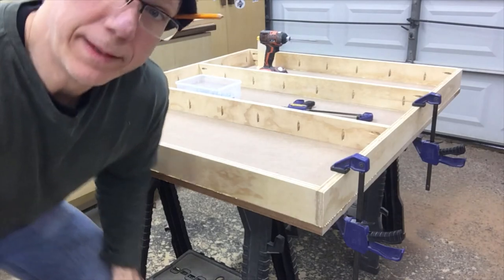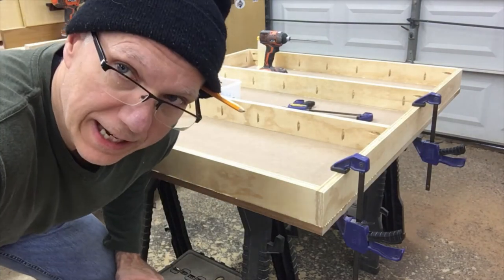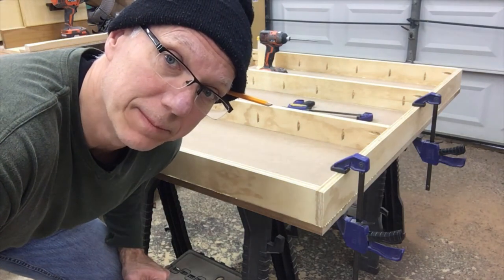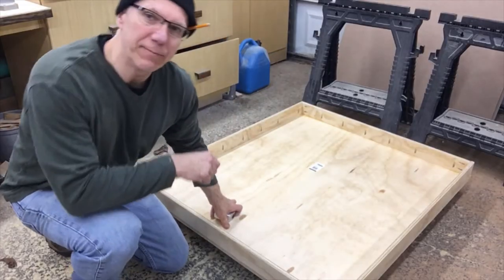The top is done. Looking at my counter, that took about 18 and a half minutes, including the talking time, to assemble that, glue it up, and screw it down. On to the legs. Okay, time for the legs.